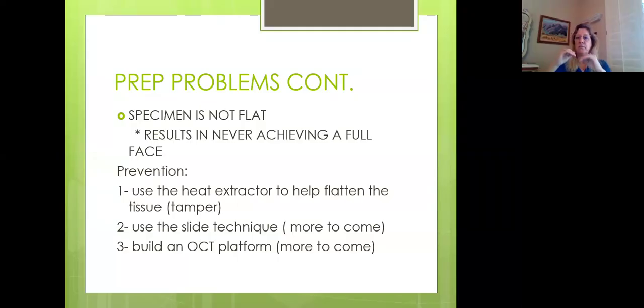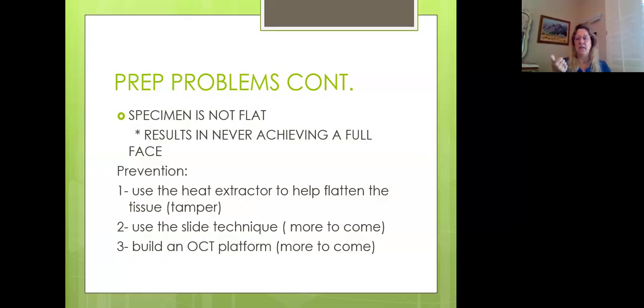You need to make sure that your specimen is laying flat, just like in embedding. You don't want it to be like this, you don't want it to be like this. You want it to be laying flat so that you can get that full face when you cut it in the microtome. So to help you with that, use that heat extractor.